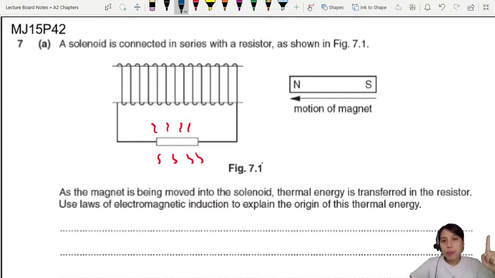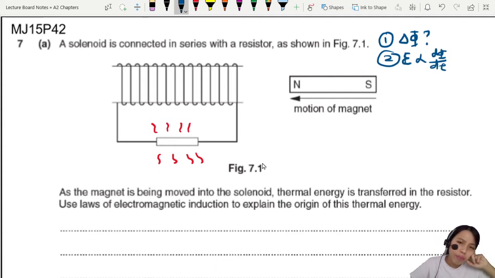video? Step 1, ask yourself, what the flux is happening? Who's changing the flux? What is the flux changing? Where? In what? Who's causing the change? Number 2, ask yourself, Faraday's law. If there's a changing flux, there is an induced e.m.f, and you're going to talk about that. So I'm going to pause here.